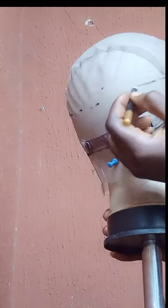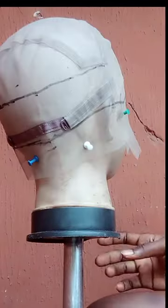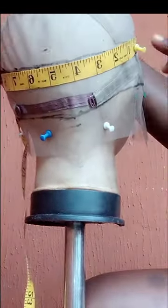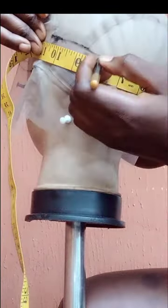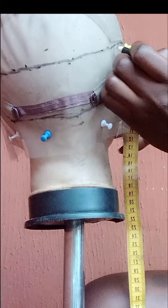After measuring, I draw my line from the ear part to the other ear part. I use my tape to make sure of the length and the width. Remember, we are using 2 inches for both length and width. The tape is very important — if you don't have tape, get one.